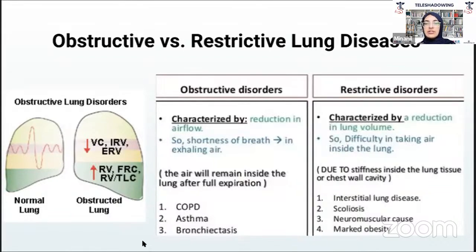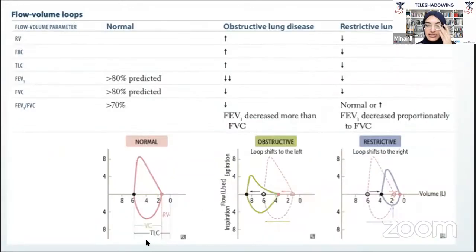So now we're going to learn a little bit more about the diagrams and the difference in what RV, FRC, TLC, et cetera, stand for. This diagram illustrates the flow volume loops associated with lung function parameters. PFTs is an acronym you'll hear a lot in a pulmonologist's office or in the hospital. PFT stands for pulmonary function test, which is a diagnostic test, and there are a bunch of different diagnostic tests that include spirometry. They assess these different flow volume loops to be able to tell what the function of your lungs is.